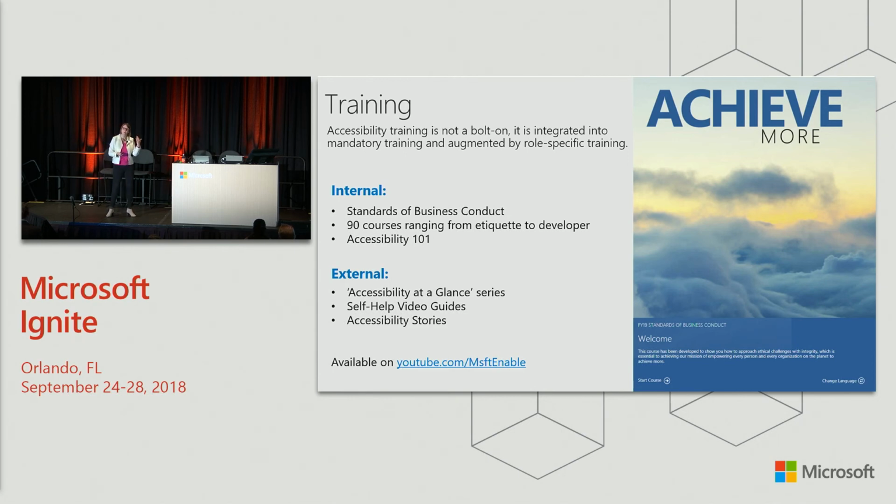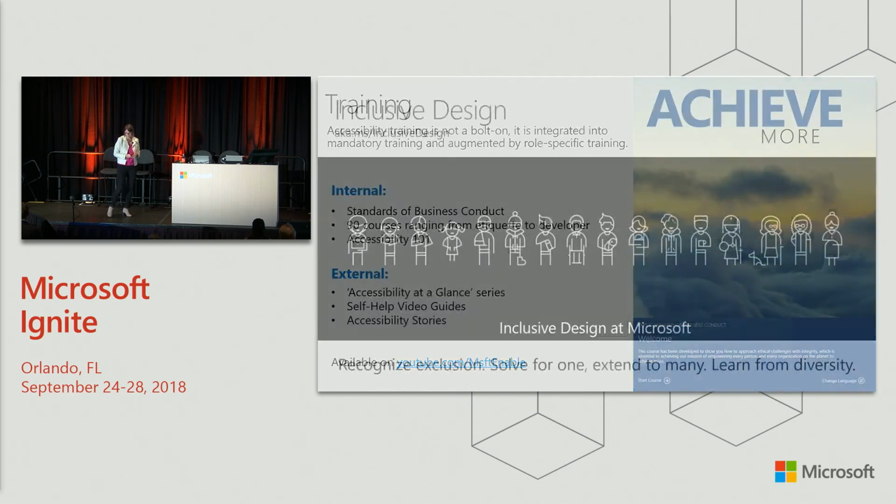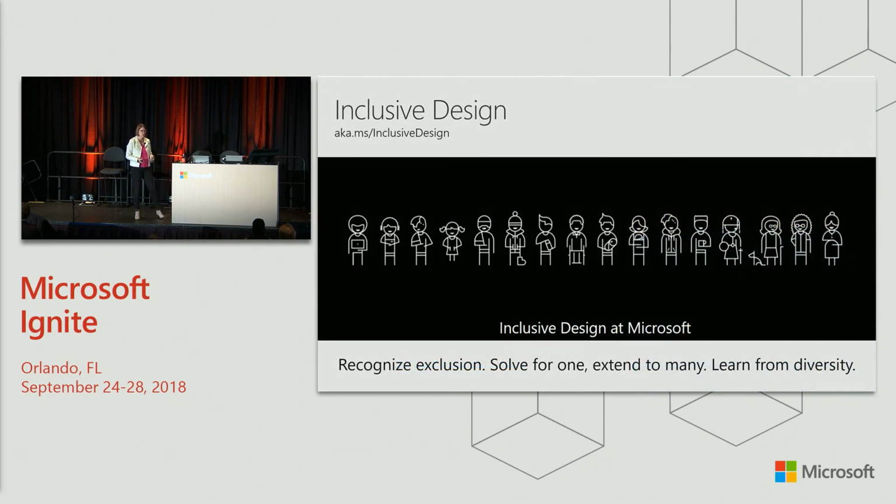And we're flipping more and more of our content that we've been doing internally to be externally available. In fact, our 101 course, which has been taken across the company, we've truncated and ripped out all of the Microsoft gubbins and the acronyms that, if you're not an employee, you don't need, and we put that on YouTube. And then inclusive design. Who's heard of inclusive design?